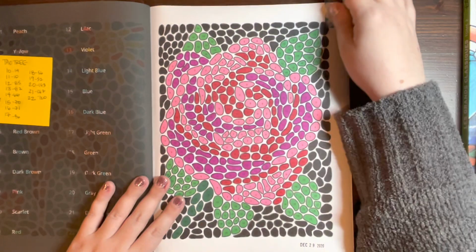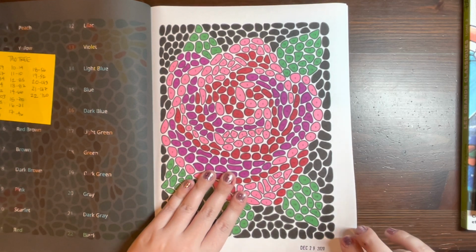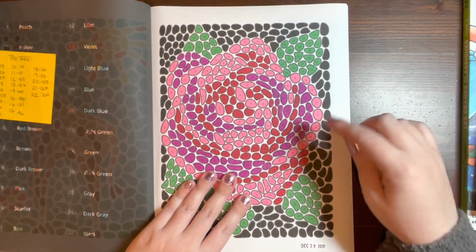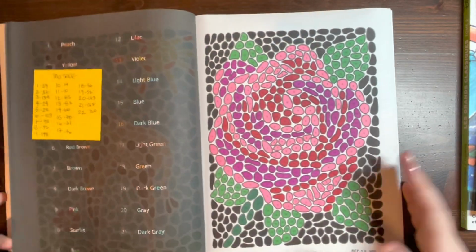And then I did this one yesterday, and I think this turned out really beautiful, this little rose. I was going to do a color and chat with this and just filled out the black, and then I was like, well, you can definitely tell it's a rose, so there's no point, and even filming me coloring this. But those are really easy.